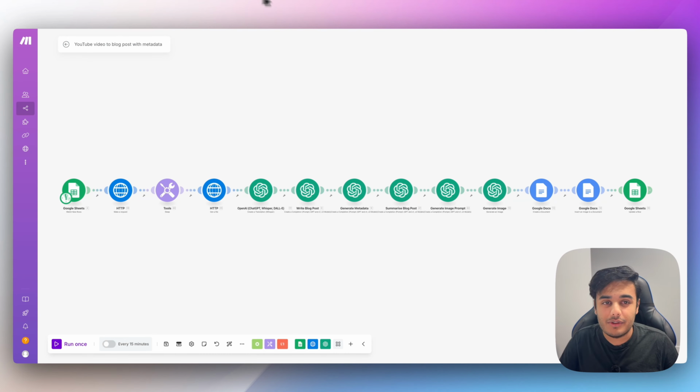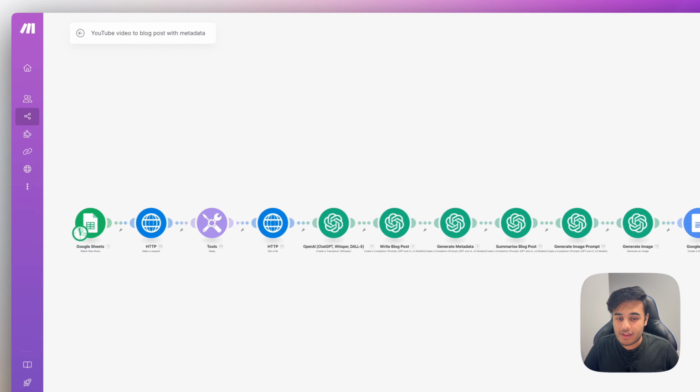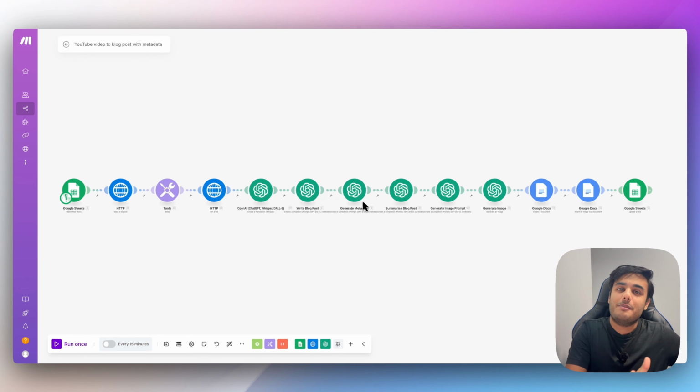That's exactly how you can go and generate a blog exactly like this one with an automation like this. This is super useful if you're looking to kind of repurpose content into something else. If you already spend a lot of time creating YouTube videos, you can turn those into blogs super easily using AI. Don't forget, you can customize this automation to, you know, suit your needs and however you like to automate.